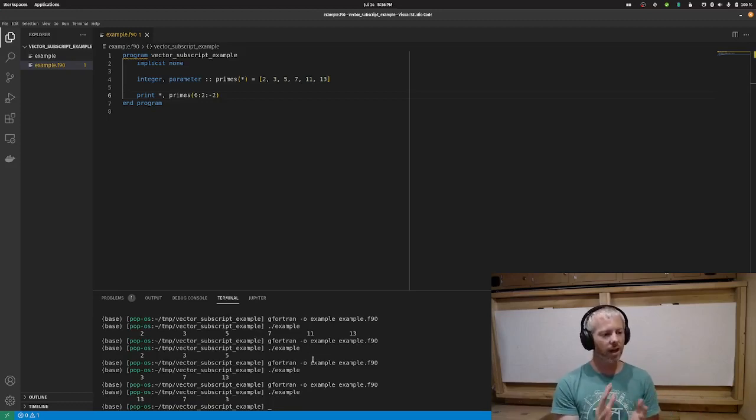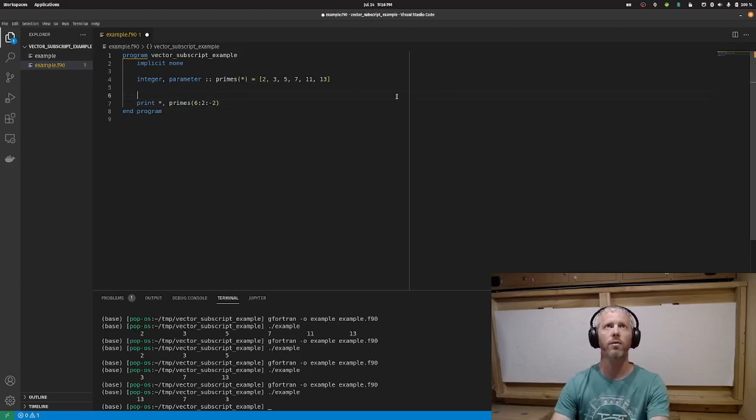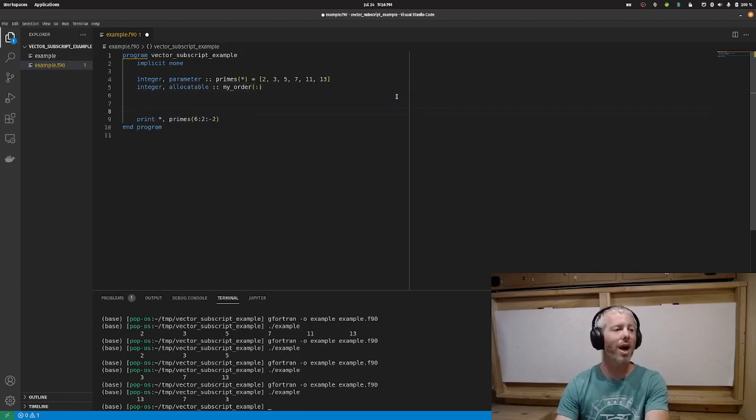And all of that's pretty convenient, but what if there's not some regular pattern by which we want to access elements of an array? For example, let's declare another array of integers that we may not even know how many of them there are at compile time. So let's just say that we'll take 1, 2, and 3.